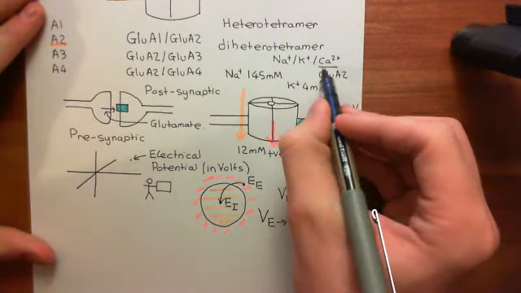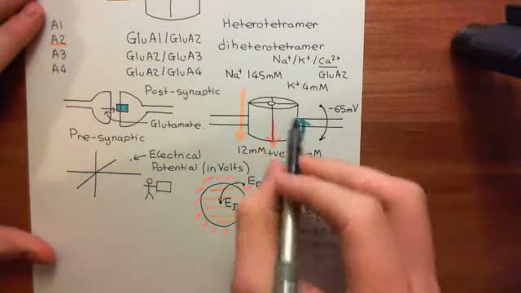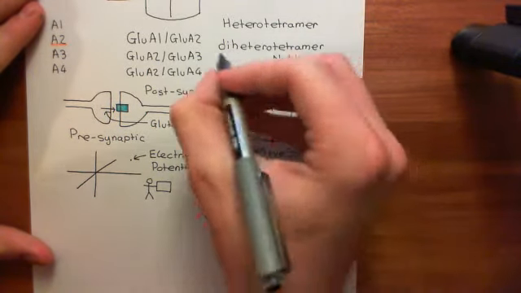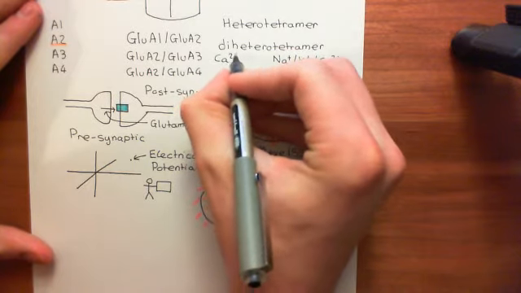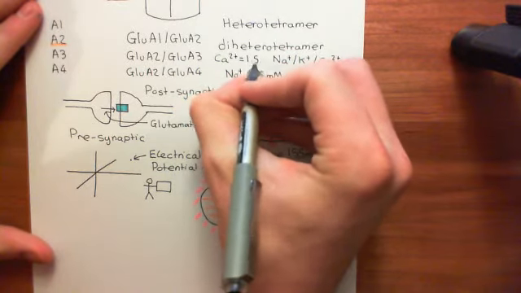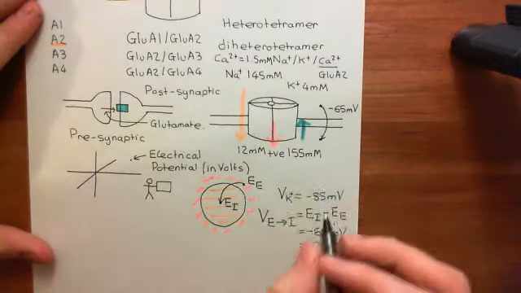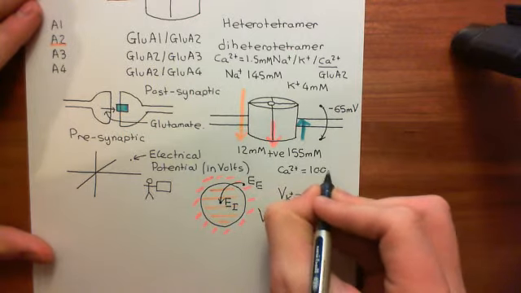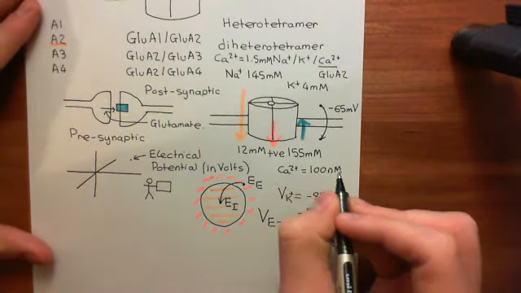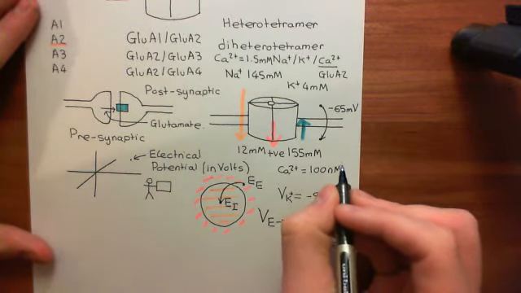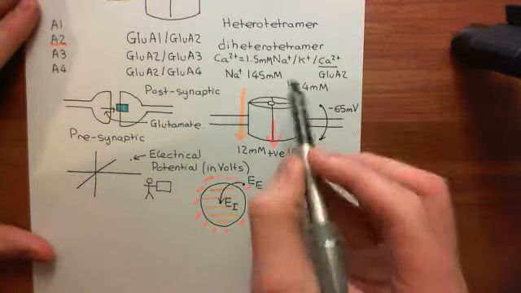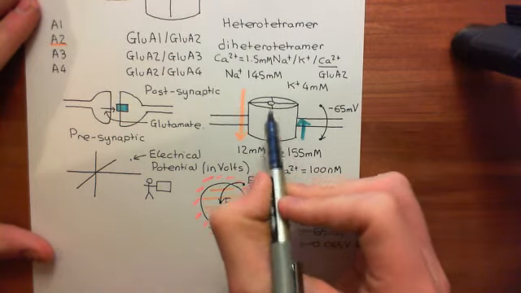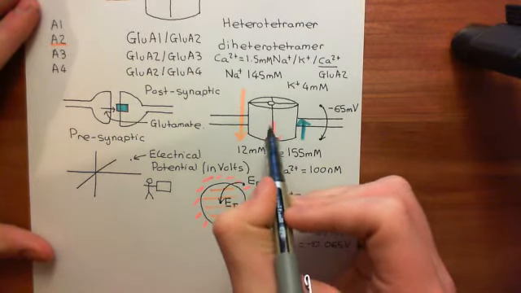Before we say how this is going to affect the electrical potential difference, we might as well add in calcium for those receptors that do conduct calcium, because it's not going to change the result that the net movement is inwards, it's just going to make it bigger. Calcium's concentration extracellularly is around 1.5 millimolar, and intracellularly it is around 100 nanomolar. That's a 15,000-fold gradient of calcium across the cell membrane. So a calcium ion is 15,000 times more likely to hit this ion channel from the outside and go in than it is to hit from the inside and go out.